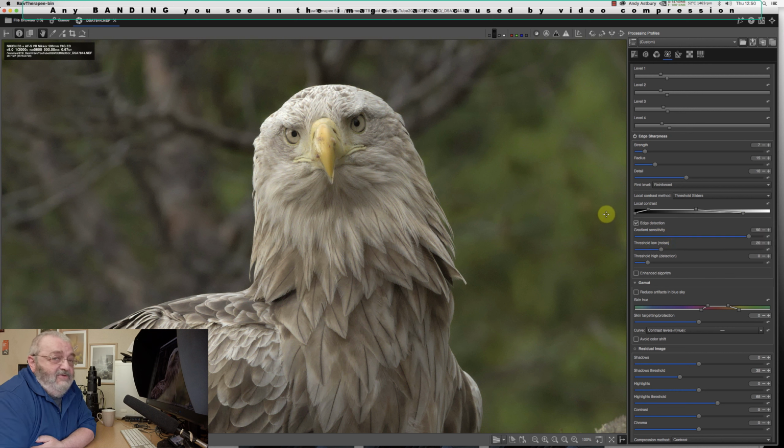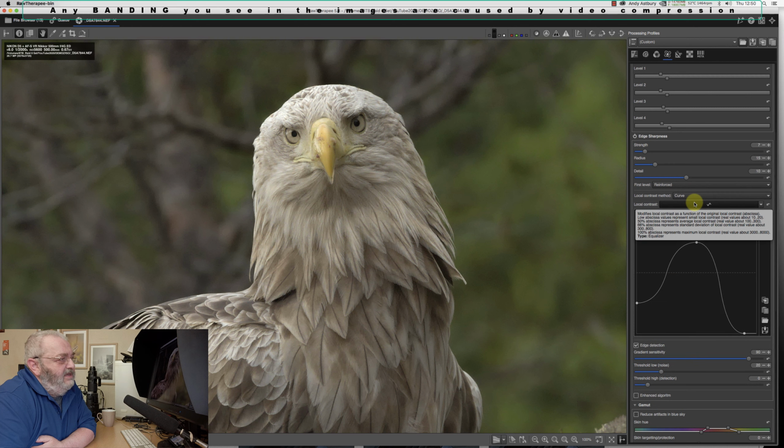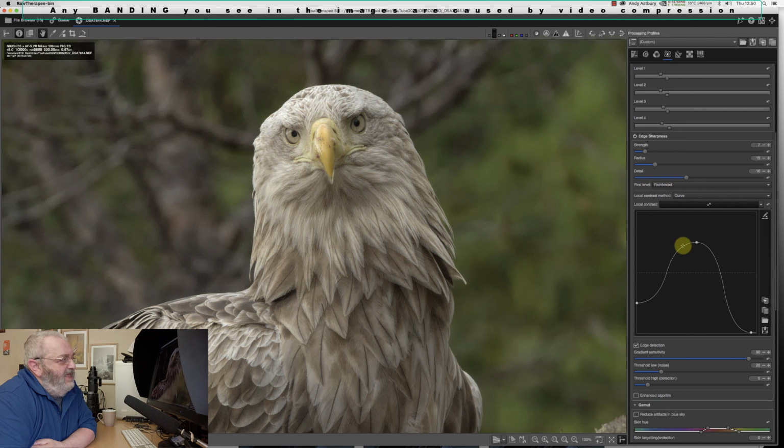You can play around with your own images with this threshold slider, but I actually like to go to the curve itself, and I might give myself a little bit more contrast play in the highlights, which is what I feel is happening there.